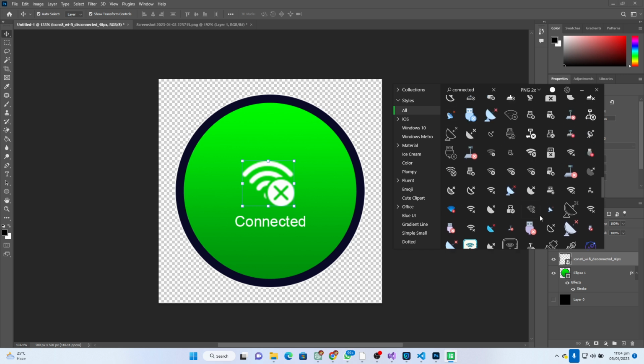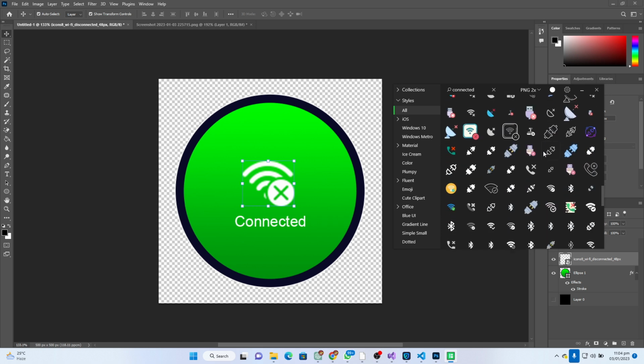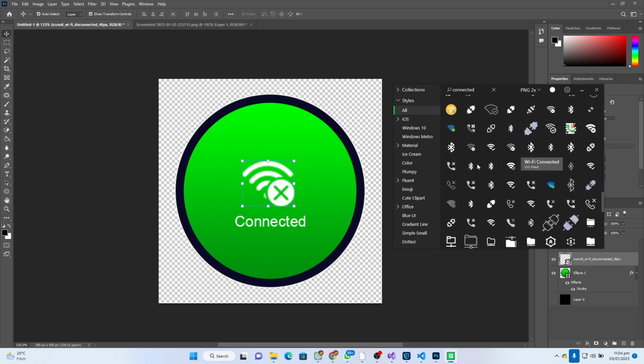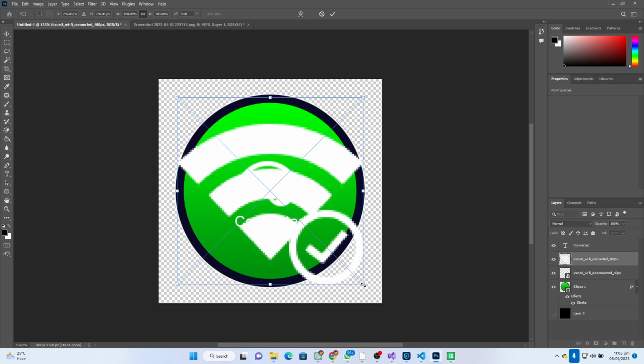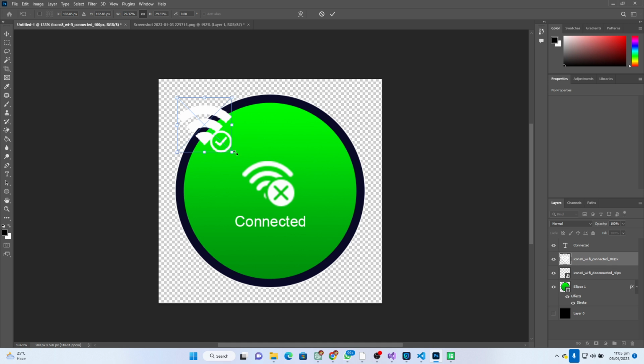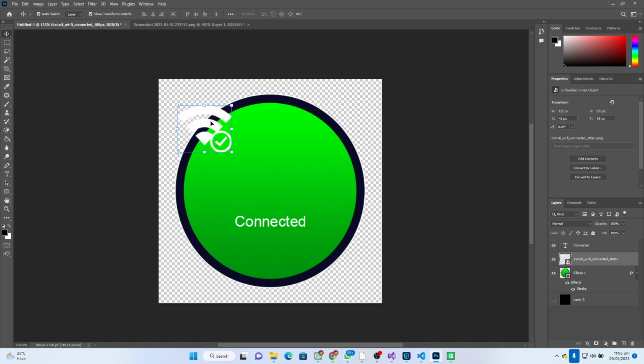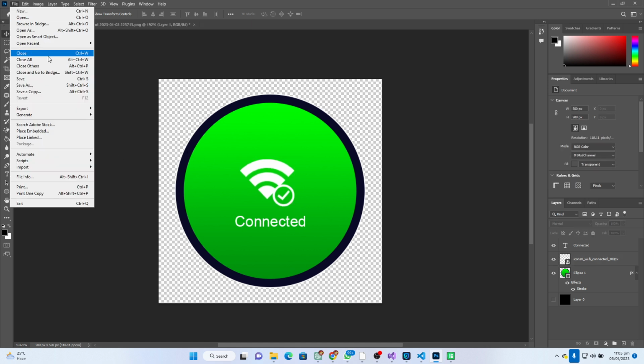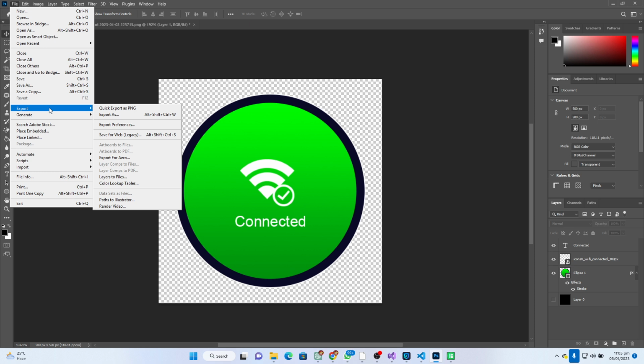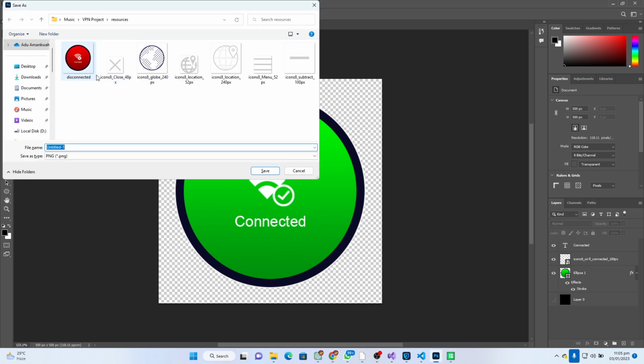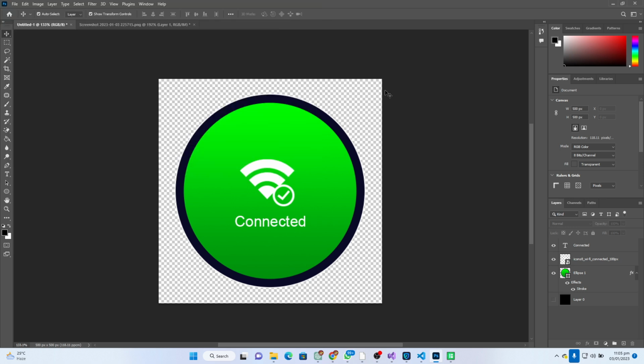Okay, so where can we get this connect? Yeah, so this guy is good. Can just replace this guy with them. Yeah. So I think this is sharper than this. So just going to use this as connected, and it is good. Well, you can decide to use whatever you want to use, and it really works fine. So I'm just going to export this as connected. So just gonna say connected, and we are done with Photoshop as well.